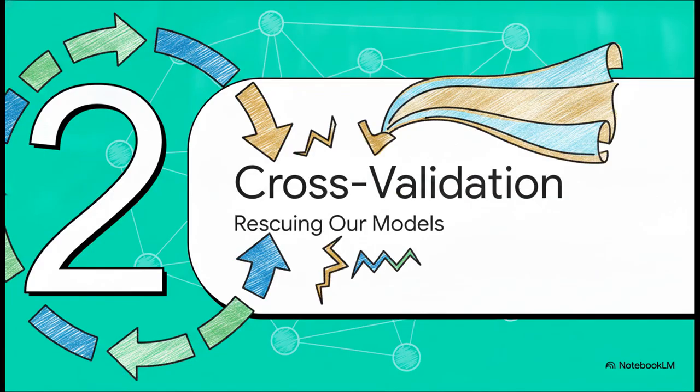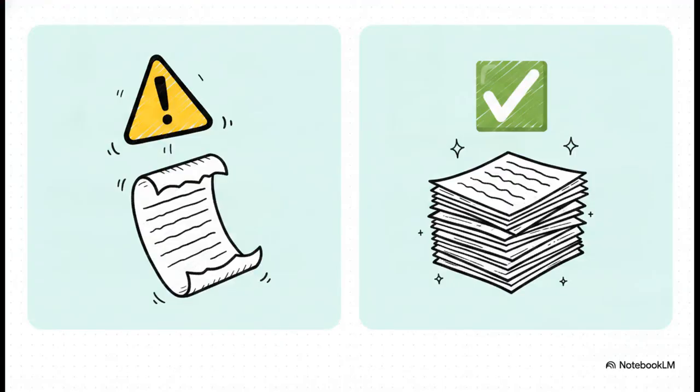Which brings us to section 2. What is cross-validation? So how do we rescue our models from that fatal single split flaw and avoid overfitting? We use cross-validation. Let's compare them for a second. A simple train test split is fast, sure, but it's a super risky single evaluation. Cross-validation, on the other hand, is incredibly thorough. Going back to our exam analogy, it's like making the student take 5 or 10 completely different practice tests. By maximizing our training data and testing multiple combinations, we basically guarantee true mastery and generalization.